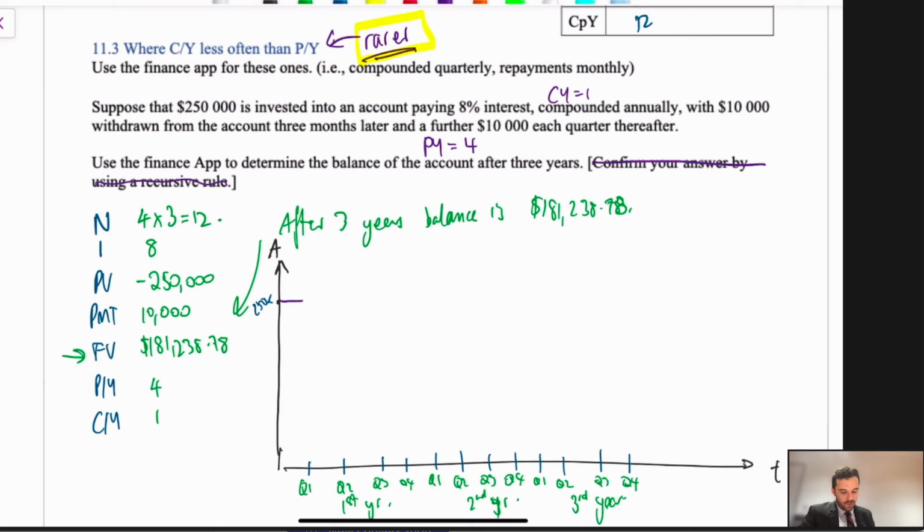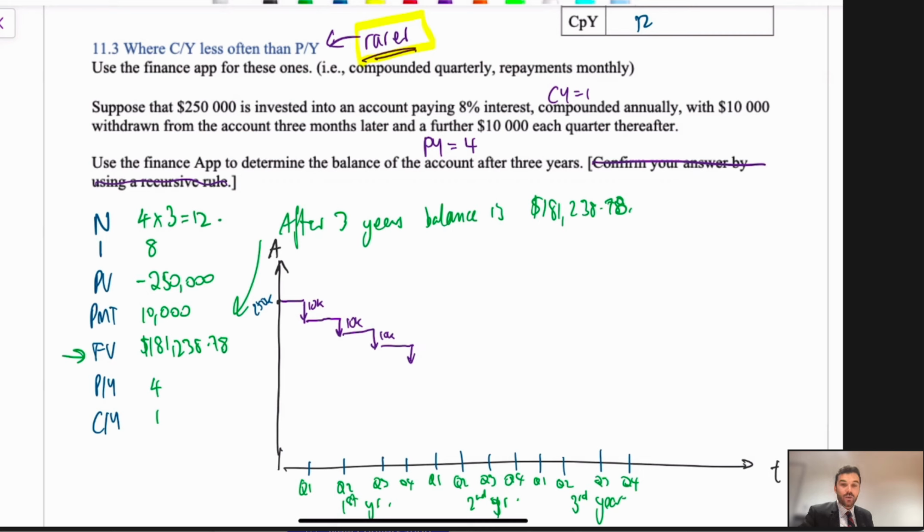So you're at $250,000 in your account. When you hit the first quarter, what's happening? You're withdrawing 10K and you haven't earned any interest. So it's going to drop by 10K, right? Then you're on 240,000. It gets to the next quarter, you drop 10K, you're earning no compound interest. Go to the next quarter, dropping 10K. Go to the next quarter, dropping 10K. Now, I'm going to move that 10K.